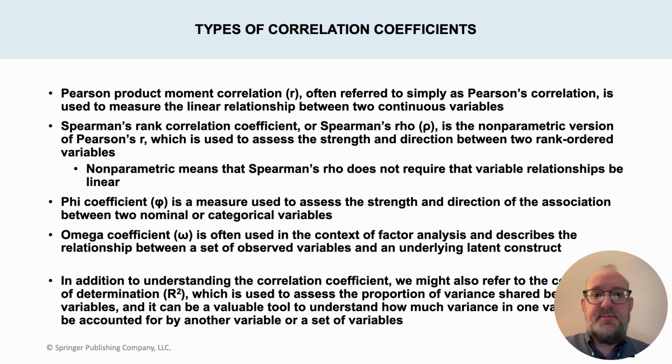The most common types of correlation coefficients are Pearson correlation coefficient, Spearman's rank correlation coefficient, and Kendall's tau coefficient. Pearson correlation coefficient, also known as Pearson's R, is the most widely used correlation coefficient. It measures the strength and direction of the linear relationship between two continuous variables.